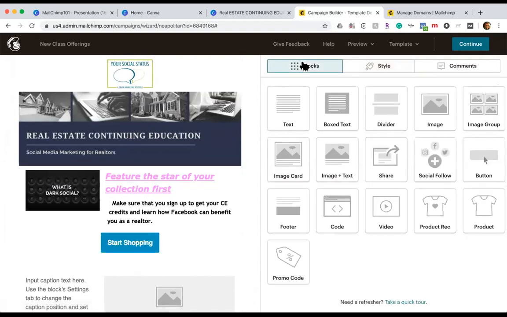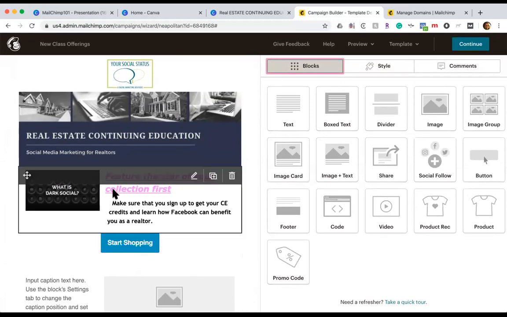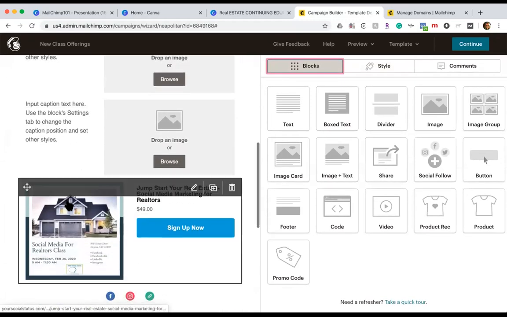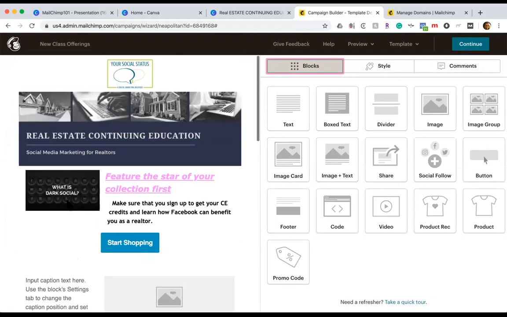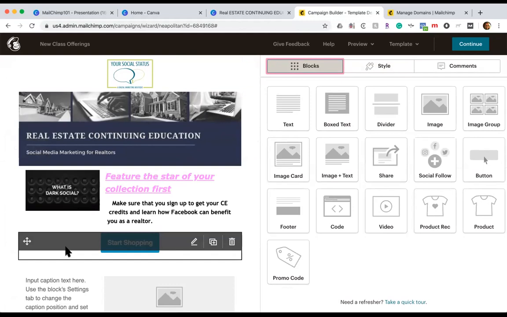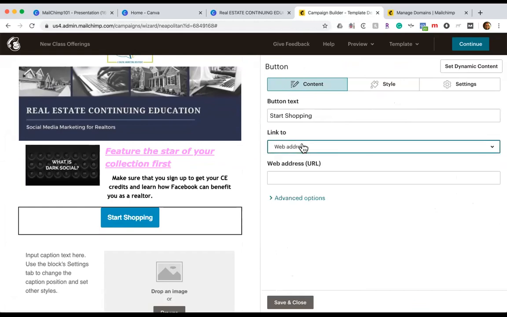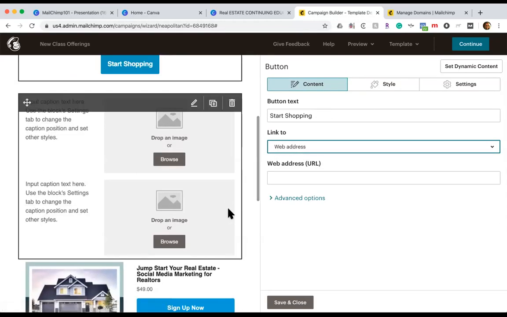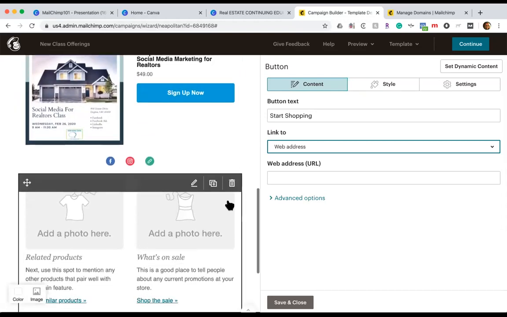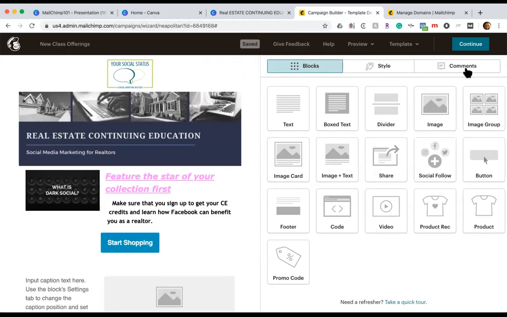So now I kind of blew through that a little bit. And I know that this is a mess of an email, but I do want to get to the next part here. All right, so we've added in our logo and our header. We've added in the body. I could click on this if I wanted to edit the button and send them to a website or an email or to download a file. Okay, so I've added all my content, and I'm going to hit save and close. Now I'm going to the next step where I'm going to hit continue.